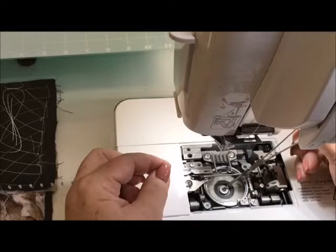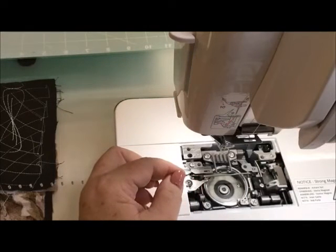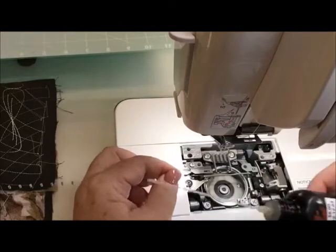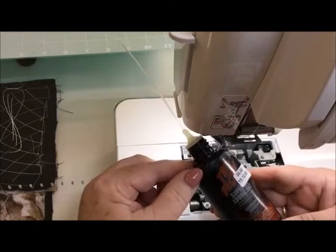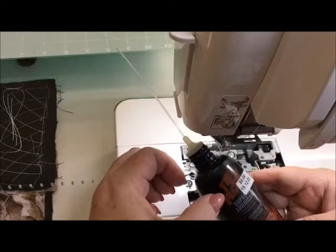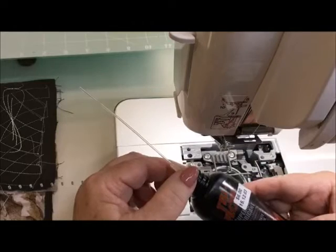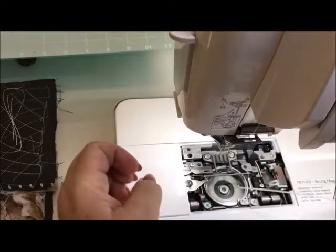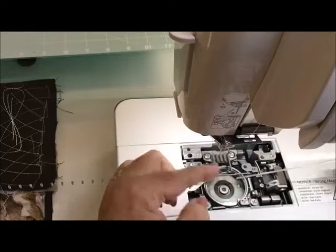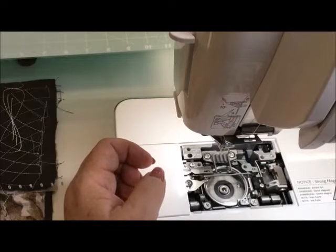That little wick would be lubricated by your repair person. Now, you can put a little bit of oil, mine is called Tri-Flow oil, and this is a very clean lubricant. You never, ever want to use anything like WD-40. This is Tri-Flow oil, and I have a little spout here that I'm going to put 2 drops in there. That's all I'm going to put.